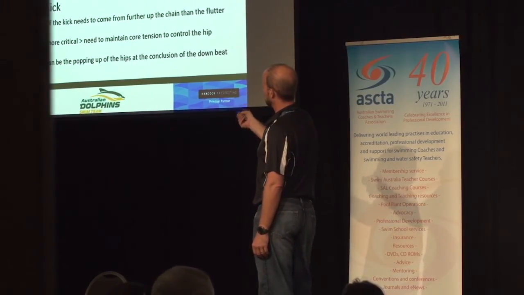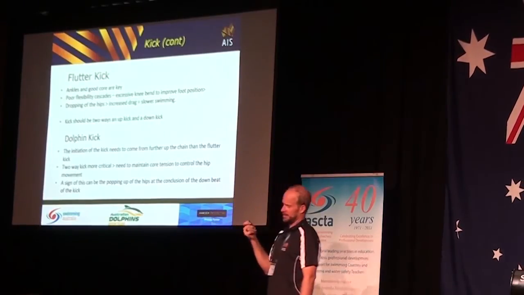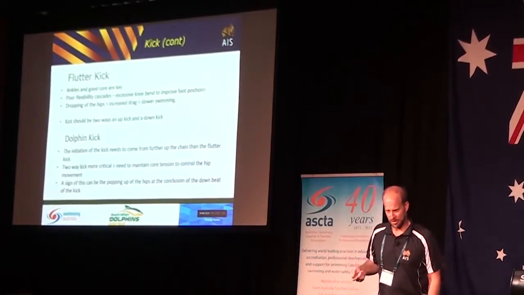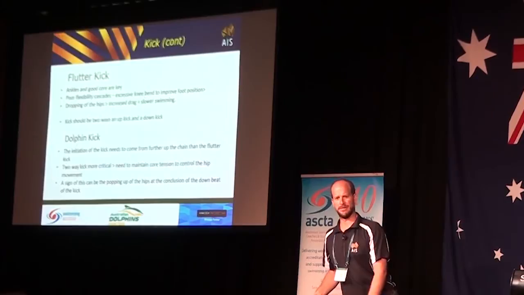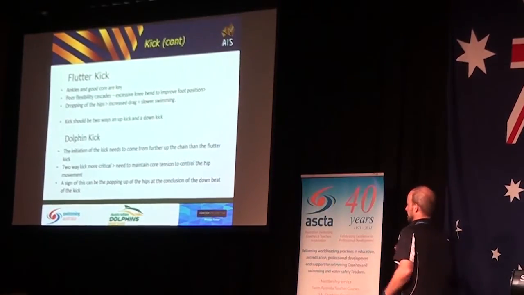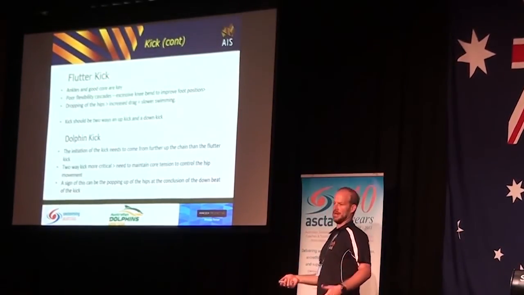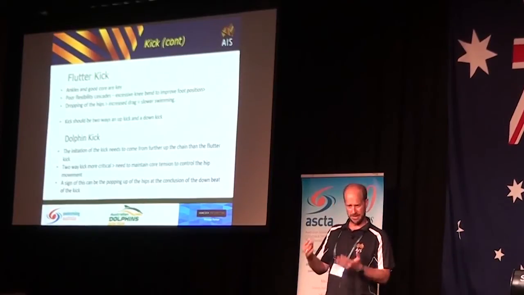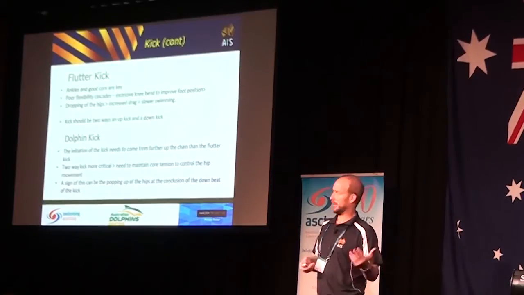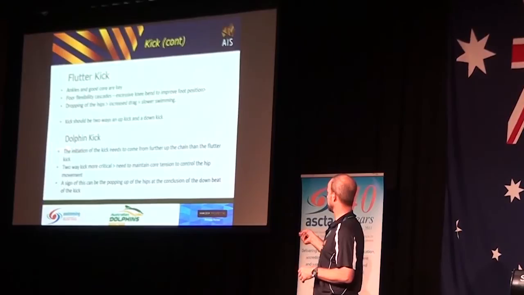And that's a big one too, between both of these types of kicking. It's got to be in two directions. It's way too often that we see everybody's really good, strong downbeat kick, but then just kind of floating back up or little flicks and things like that. You obviously have to modulate that a bit depending on the distance that you're going. 1,500 guys are not going to be doing the massive upbeats, but especially when you start talking the sprints, it's really got to be two-way. And not only for flutter, but especially for dolphin.